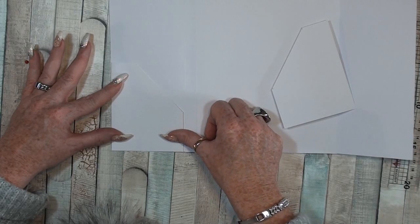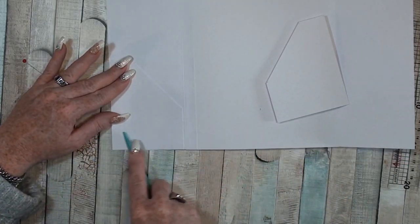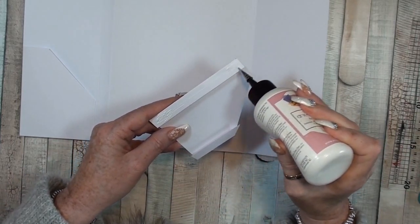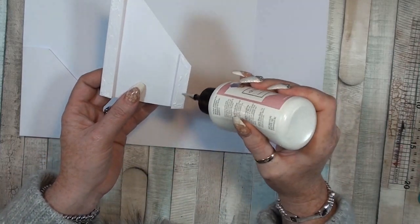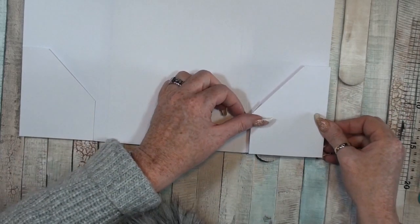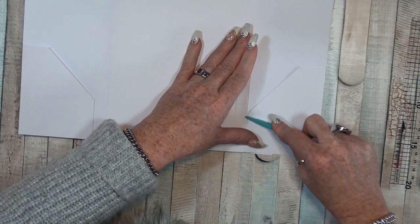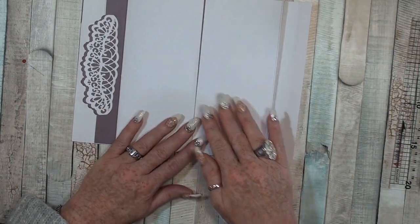As close as you can to the edge. So you have that 2 millimeters away. And then go to this pocket. Don't forget the bottom, otherwise you don't have a pocket, of course, and glue it on. Start at the edges, and then you have that opening for your hinge on this side. Okay, that should do it.